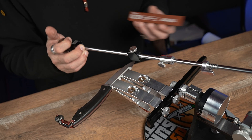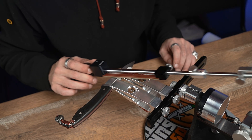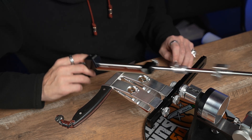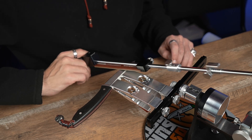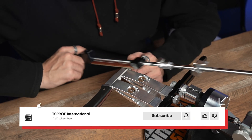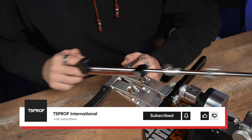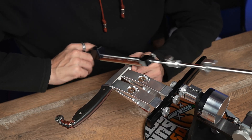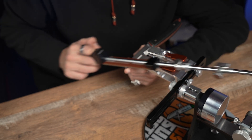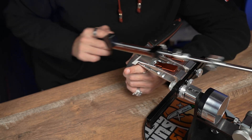Now I'm taking the next stone, it's going to be 14-10. Today we want to make this knife as sharp as possible, so we will reach the finest finish we have at hand. Please keep in mind that every time we switch from one stone to another, we need to properly process the whole length of the cutting edge. This matters when we are talking about very fine, extra fine, ultra fine finish. Because if you check under the microscope, you'll see that when you are in a hurry, you will leave some small scratches on the bevel that will ruin the whole process.